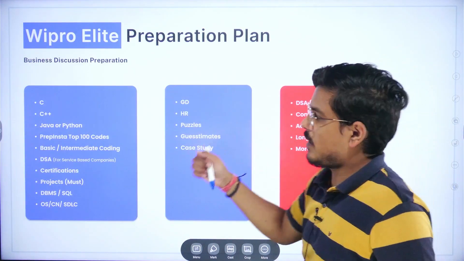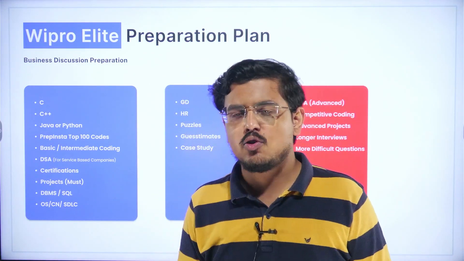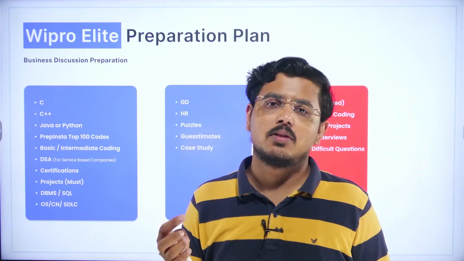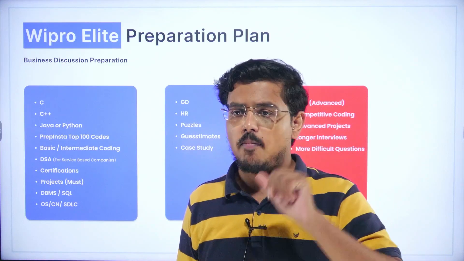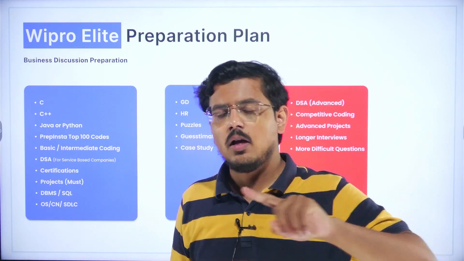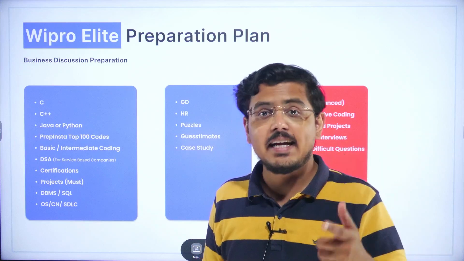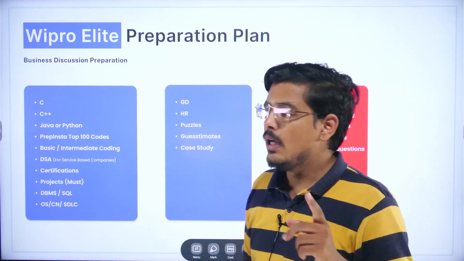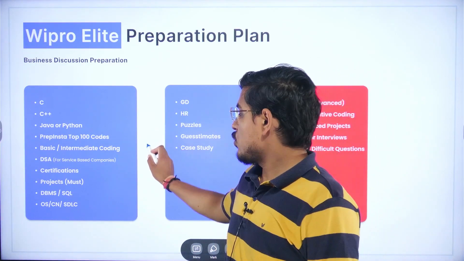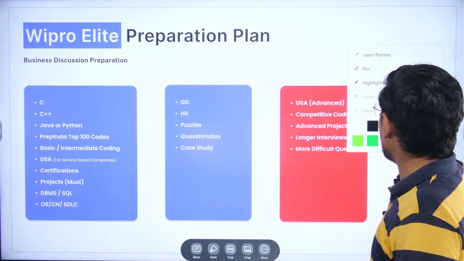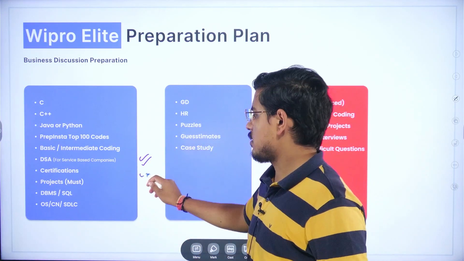Once you are done with this, go ahead to business discussion preparation. You need to work a lot on your resume — you need to have an ATS friendly resume, build some good projects, and be updated with skills like data science, machine learning, deep learning, data analytics, full stack development, or cyber security. Pick one good skill, build two or three good projects in it, give the demo link in your resume, and make it ATS friendly. If you know your resume in and out, you can easily clear your business discussion. Keep on practicing DSA as well — that is very, very important. Projects are also very, very important.